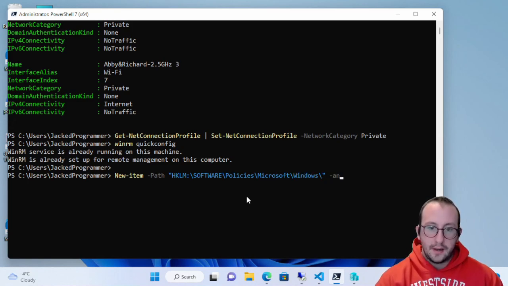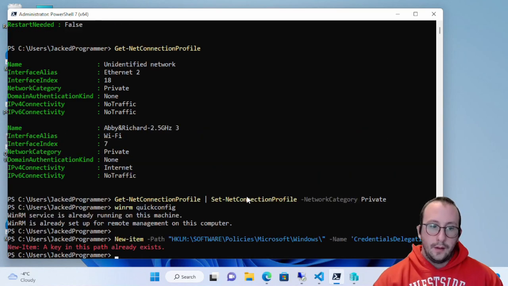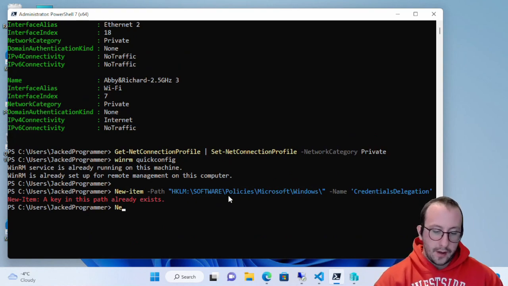And the name for this is going to be CredentialsDelegation. It's going to tell me that the path already exists, which is perfectly fine. For you, it might also tell you that it already exists.